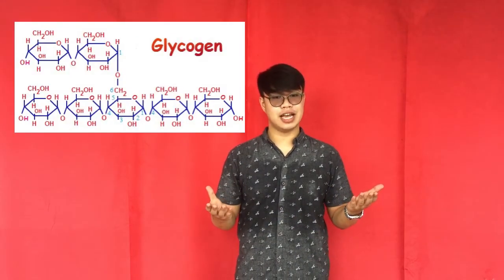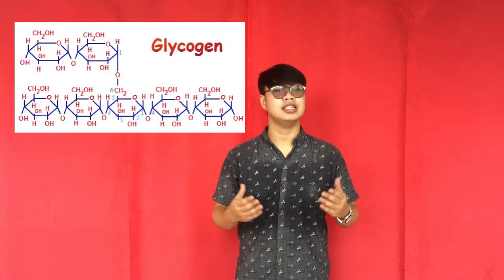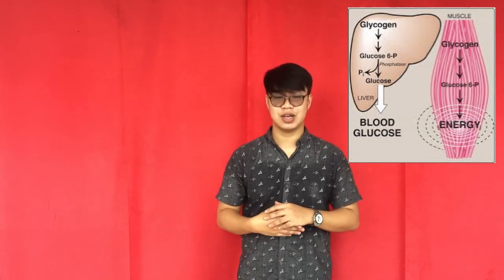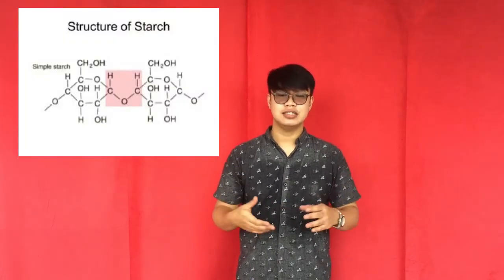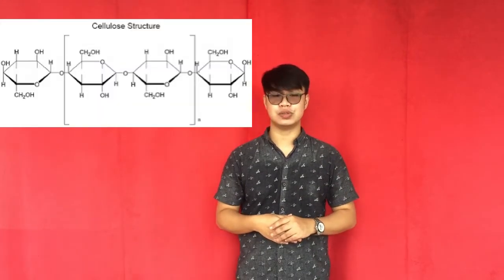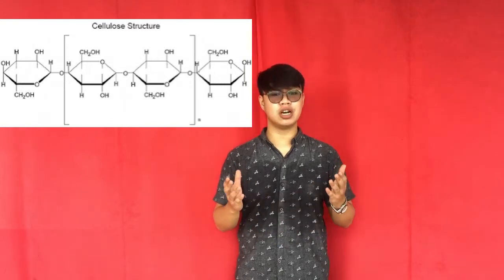When we say glycogen, it is a polysaccharide that humans and animals store in their liver and in their muscles. But when we say starches, these are glucose polymers that are made of amylase and amylopectin. It can be found in potatoes and in rice. And lastly, cellulose. Cellulose is one of the main structural constituents of plants. Wood, paper and cotton are mostly made of cellulose. Now we're done with carbohydrates.